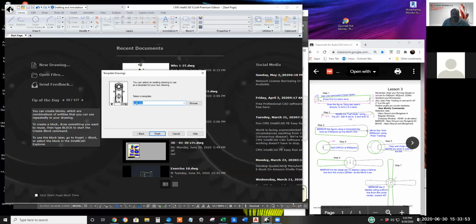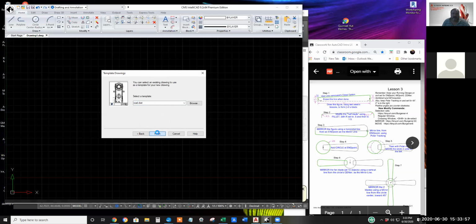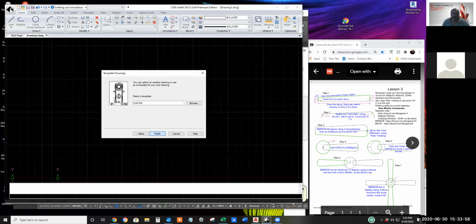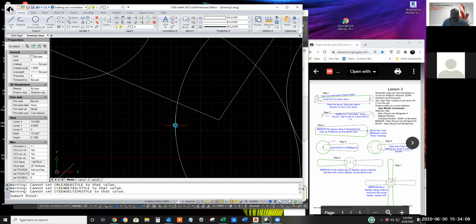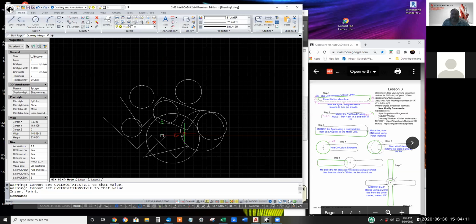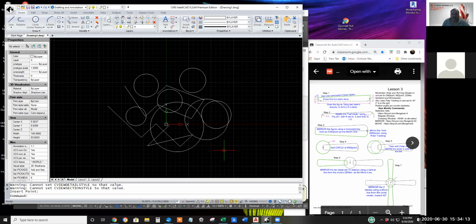Click Next, accept the suggested CAD.dwt or iCAD.dwt. I always thought it was CAD, but it's iCAD. I'll right click and paste. Good. Okay, good. The Windows clipboard lets you copy between CAD systems, just like you can copy paste from PowerPoint to Word.